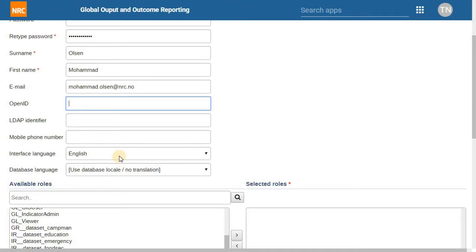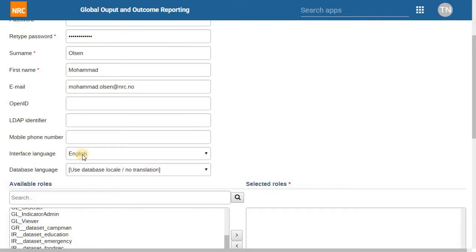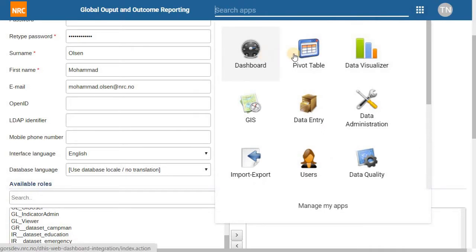The interface language can be selected. Here the standard will be English. The first one, the interface language, gives the system generic menus such as apps, dashboard, pivot table, data visualizer.